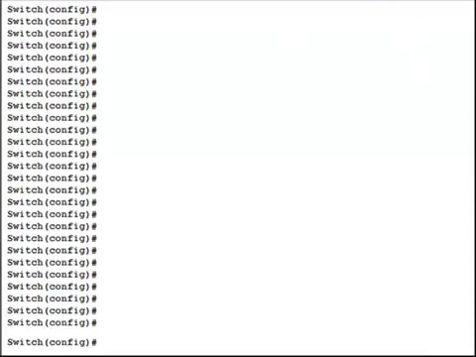Let's take a look at the commands necessary to give the switch its management IP address. Notice we're starting off here in global config mode, and now I'm going to type in interface VLAN 1. This is that place within the switch that we said is a virtual place. We really can't associate that with any one port. And now we're going to type in ip address 192.168.2.200, for example. That might be this switch's IP address, and it would have a subnet mask just like any other IP device.